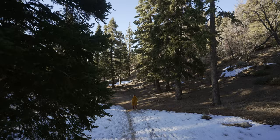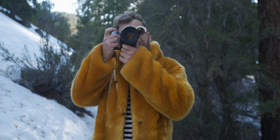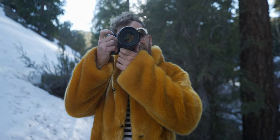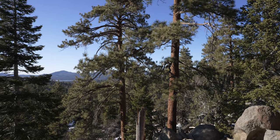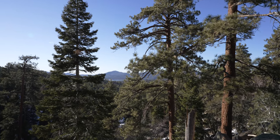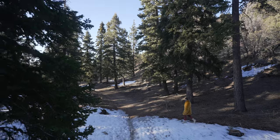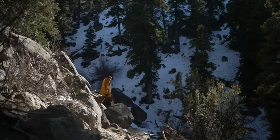When it comes to gimbal shots, just getting shots of someone walking around a forest isn't super interesting. But if you can tie some sort of story element into it, you can make a sequence that looks really cinematic. Think through an action you want your subject to be doing — for my sample here, Jesse was walking through the forest to get an epic shot of the lake in the distance. Think through that ending shot, that climax, and then work backwards: what happened before that shot, and what happens after. When you put it all together, it creates a sequence — a short story — that's more enjoyable to watch than random shots of someone walking through the forest.